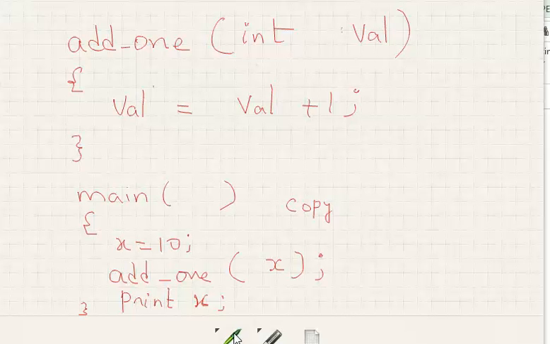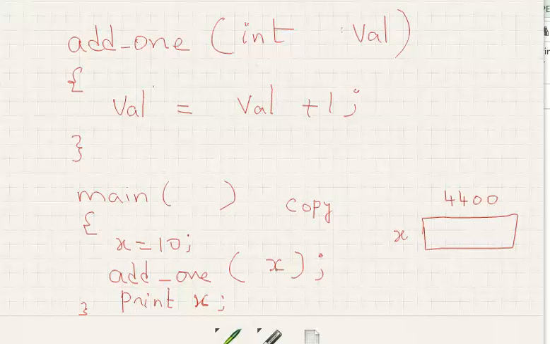So how do I send a reference or pointer to this? For instance, this is my memory location x, and the address is 4400.